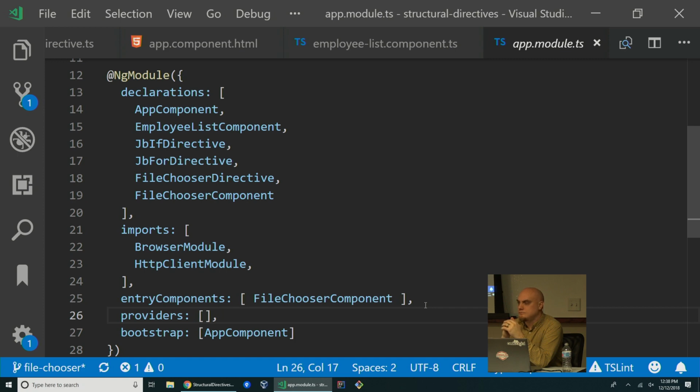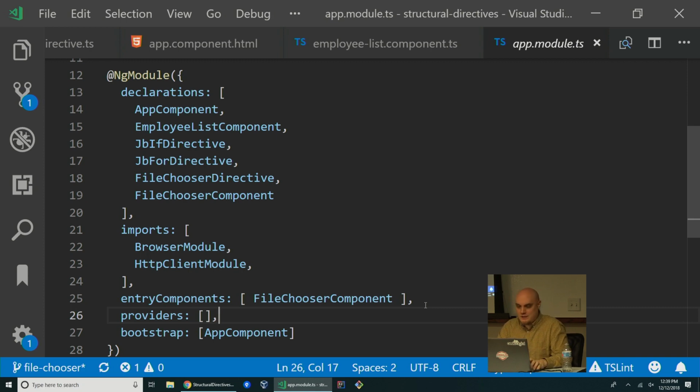Are there any performance implications versus just dumping that same component everywhere? I haven't noticed any performance implications. Because the alternative to the structural directive is, I think you're saying, just a bunch of ngIfs or an ngSwitch saying, based on the data, display these things. I haven't noticed any performance hits.